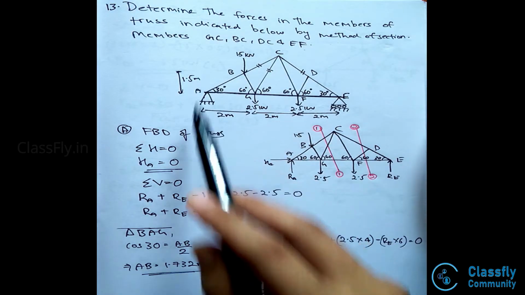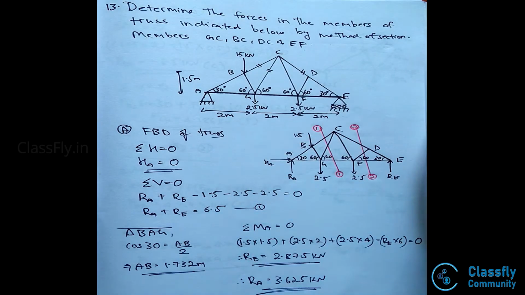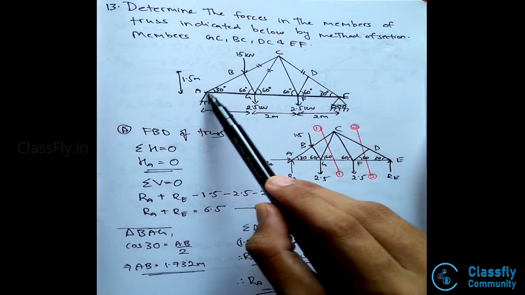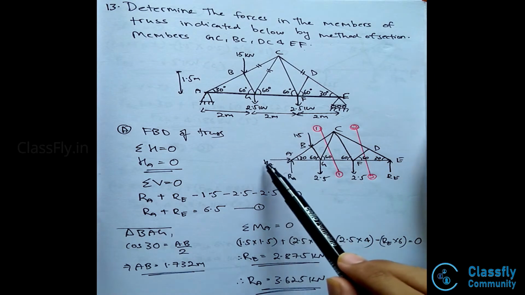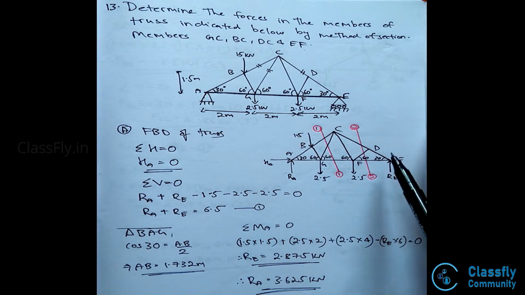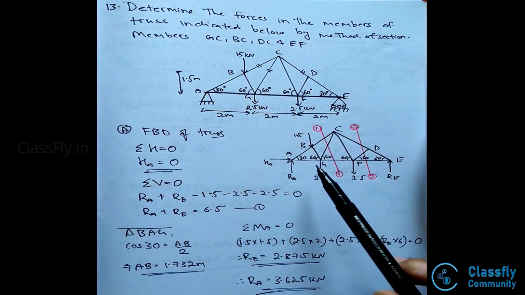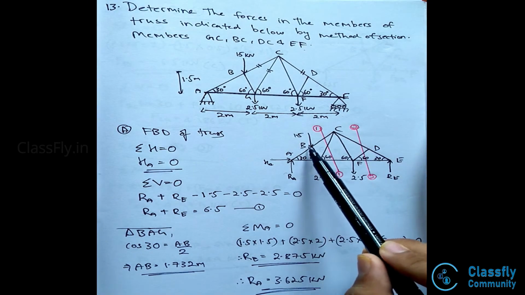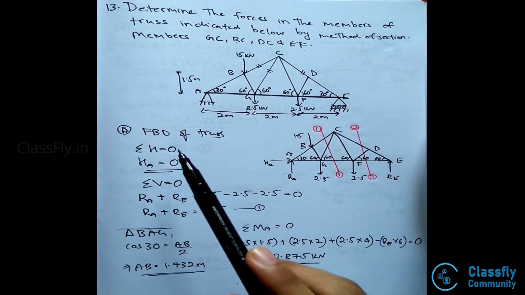Now they have given us a truss with various angles and distances along with the loads. Consider the free body diagram of the truss. A is a hinge support and E is a roller support. Hence, vertical reaction RA and horizontal reaction HA act on the point A, and the reaction force RE acts at E. Also, a 2.5 kN load acts at points G and F, along with the 1.5 kN load acting vertically at point B.